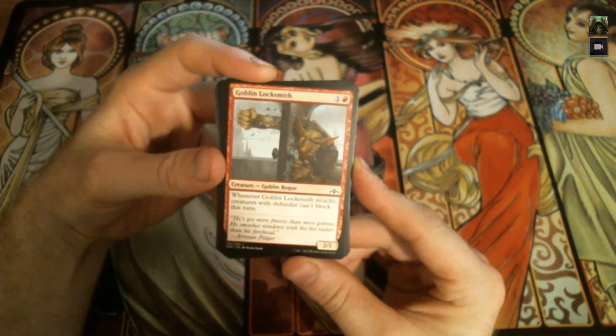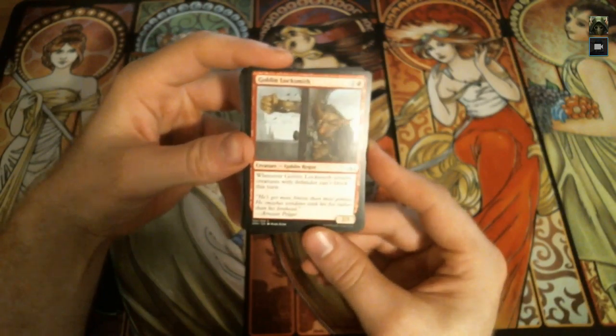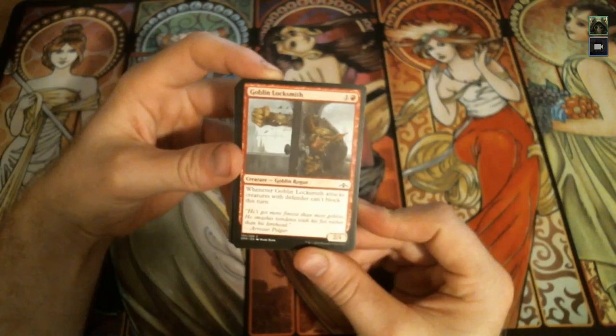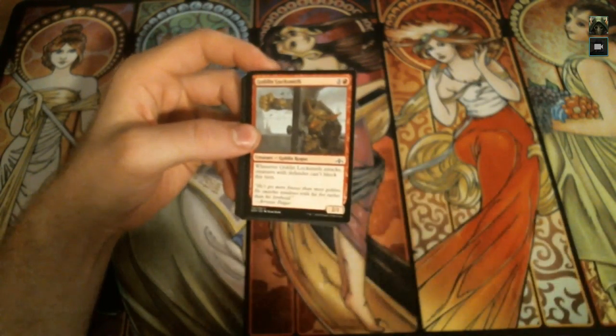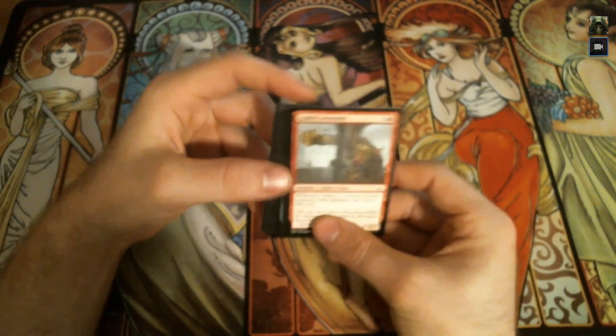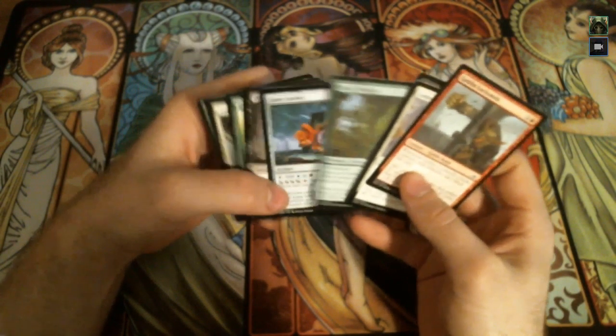I'm not sure what... I mean, there's a lot of Defender hate in here. Like Goblin Locksmith: whenever it attacks, creatures with Defender can't block this turn. So their only value... Polius is running his Arcades, the Strategist deck. Everyone, start loading up on Goblin Locksmiths. Thanks, guys.